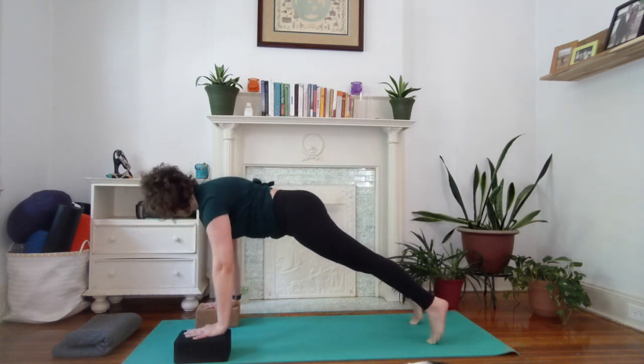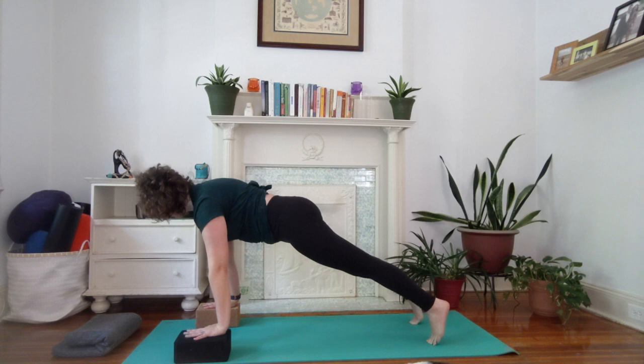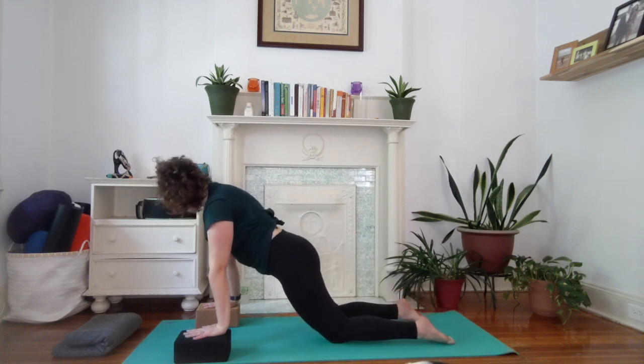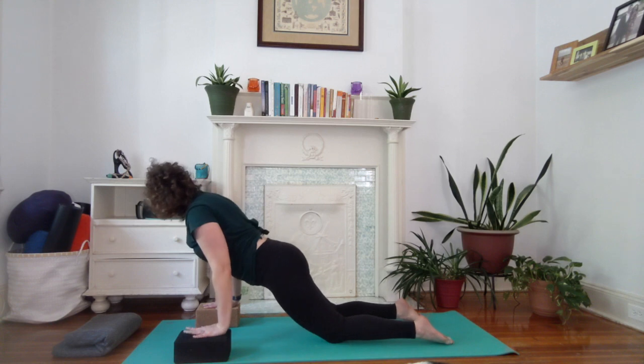That's our upper push-up. We're going to stay here for a full breath if that's available to you, knowing you can release the knees. And now if you haven't already, release the knees just behind the hips, point the toes back behind you. Inhale, shift forward.